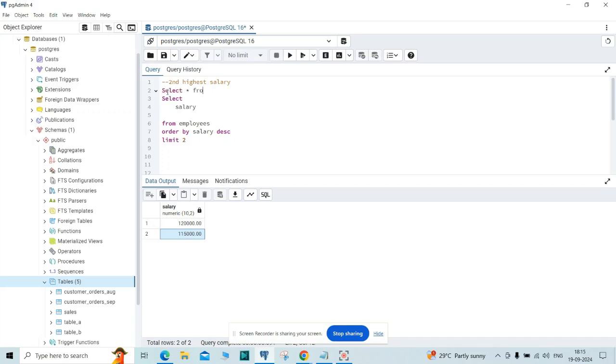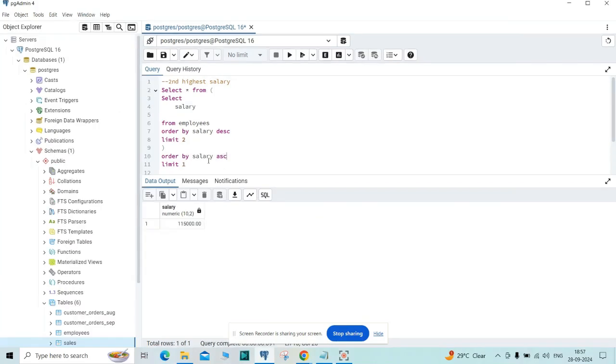Select star from this table, and I will order it by salary ascending. If you don't write ascending, it will take ascending by default. Now you see the second highest salary comes at the top. And then finally you do a limit one, which will give you the second highest salary, something like this.